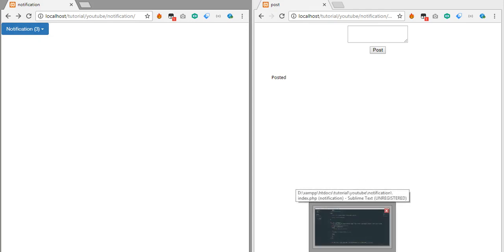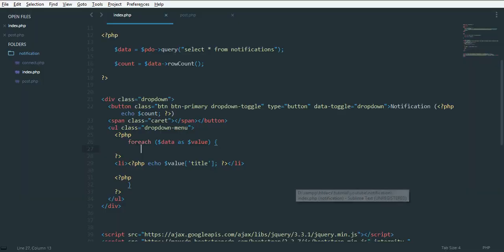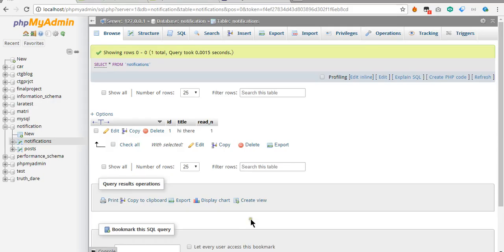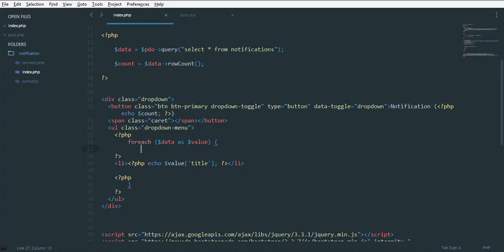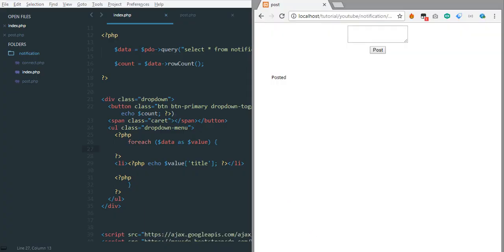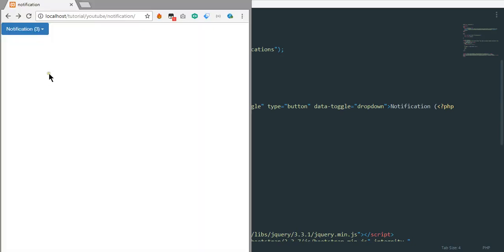In the next episode we are going to refresh some stuff here, like we are going to get rid of this 3 notification. When we click on here, it will be marked as read, so our notification will be 0.